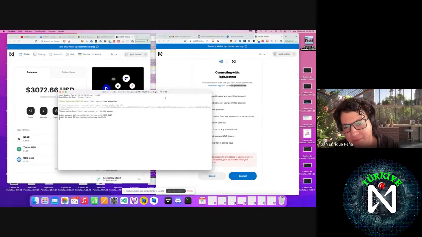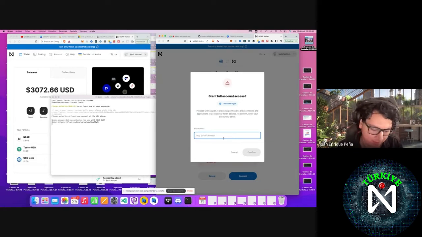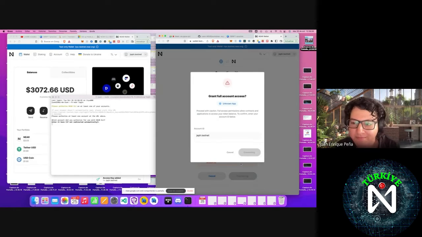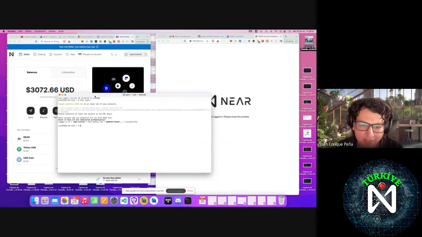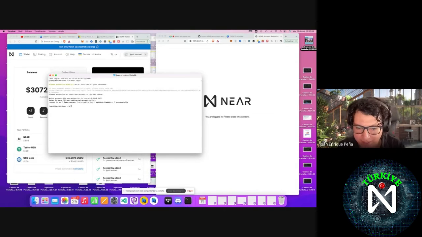Why did we give full permissions? In order to deploy a contract or test the commands. Click and connect. It will ask us to write the name of the account just to be sure. Connecting. And in the command, it logged in as Jeff.testnet successfully. With this, we can start with the programming.